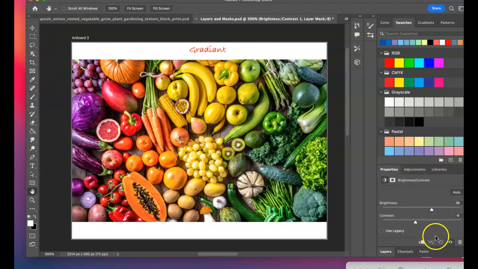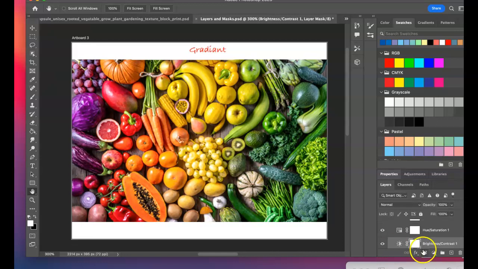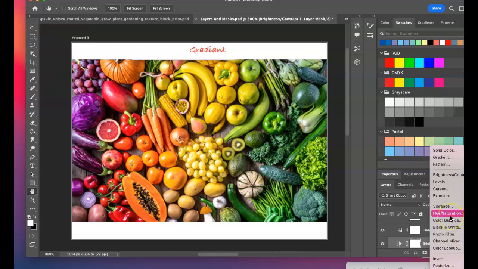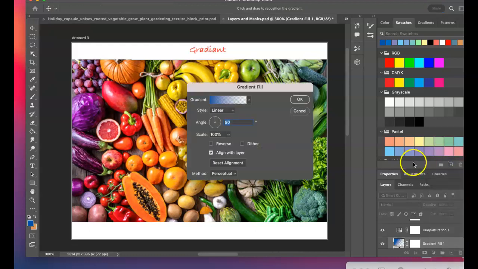So let's explore some other layering adjustments, right? So I'm going to go to the drop-down list and let's check out gradient, right? So this is on color blue.